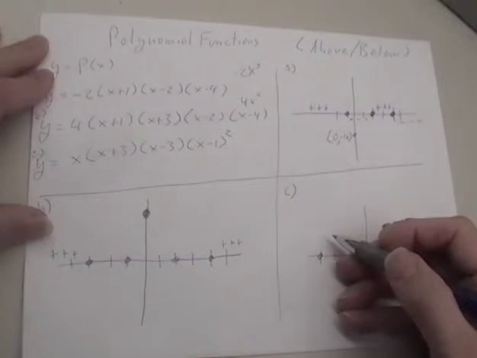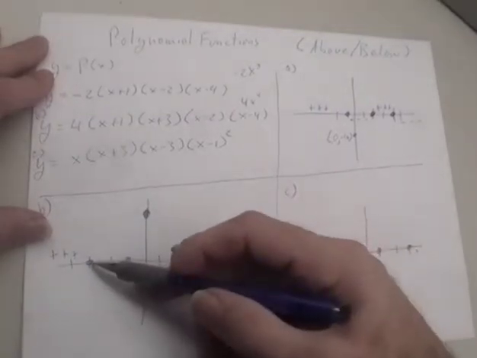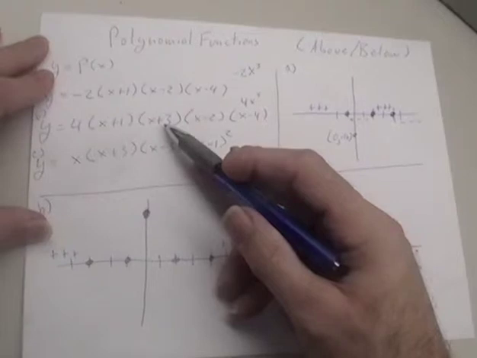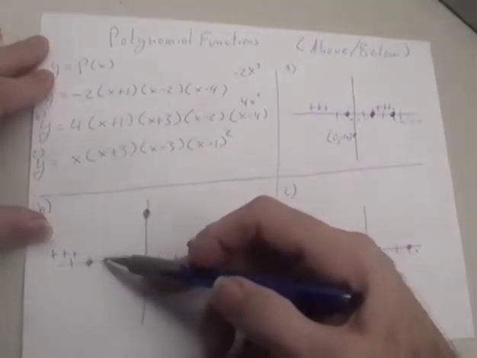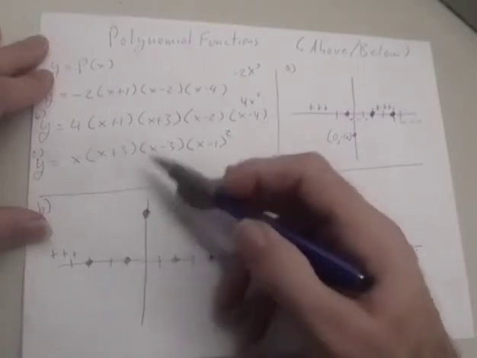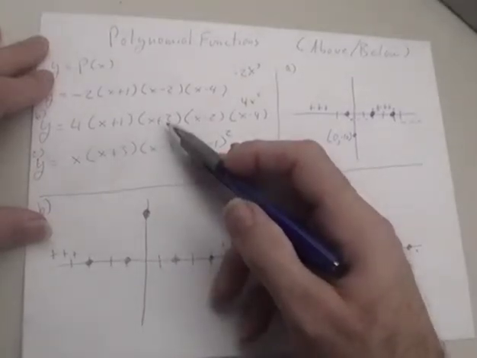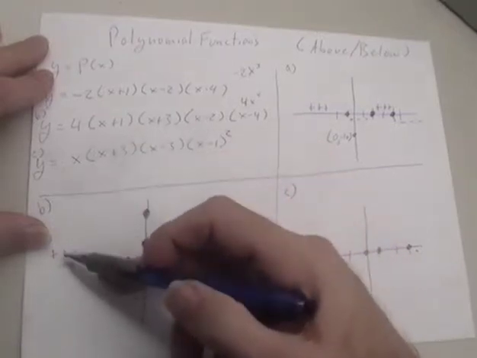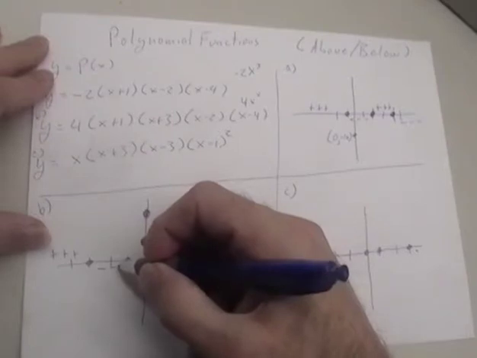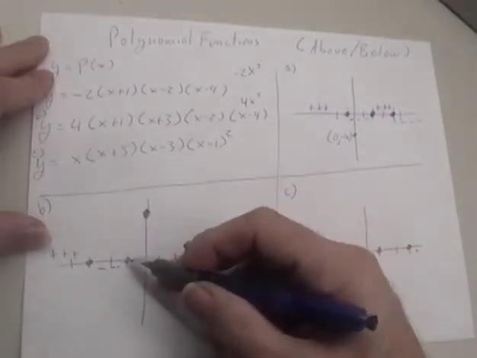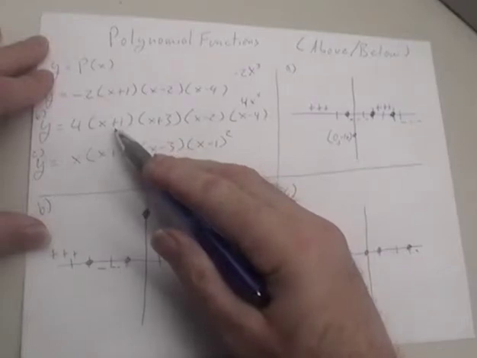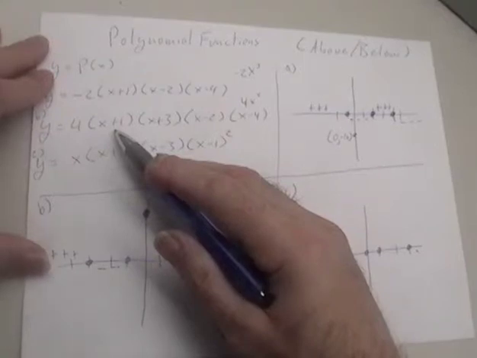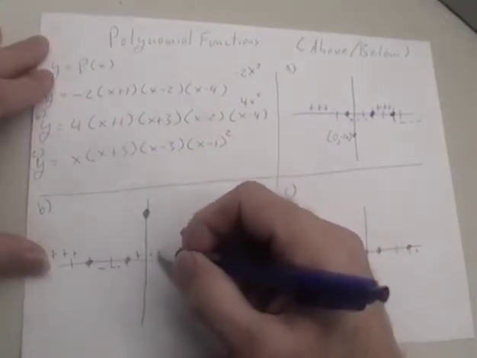Now look at each of these roots. At -3, this term is 0. When I pass -3 going from left to right, this term will change from being negative to being positive. Changing a single sign will change the whole thing from positive to negative or negative to positive. Here, since it starts out positive, it should turn negative. When I pass through -1, this term is a single root, so I expect the sign to change again, in this case from negative to positive.